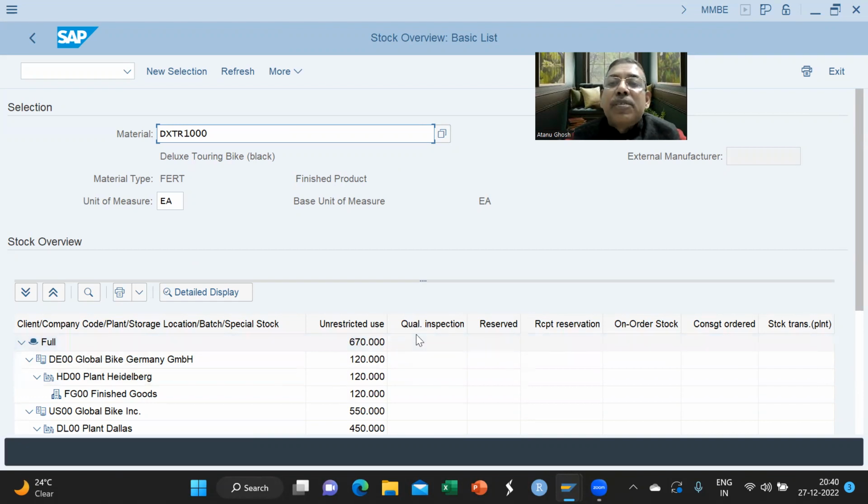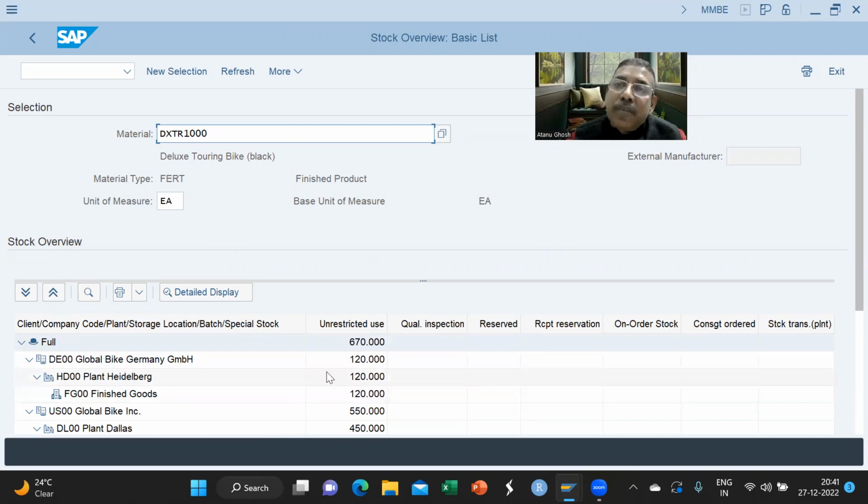On the other hand, if there is any stock in quality inspection, there could be restrictions that this stock cannot be used for sale or for production. There's something called reserve stock. In case this particular stock is reserved against a particular order, which can be a sales order or a production order, then it appears in the reserve stock. However, remember the reserve stock is only a part of unrestricted stock. That means the total stock is not the reserve stock plus unrestricted stock.